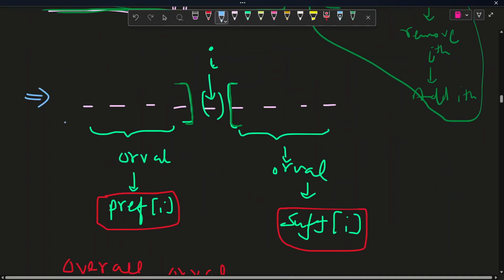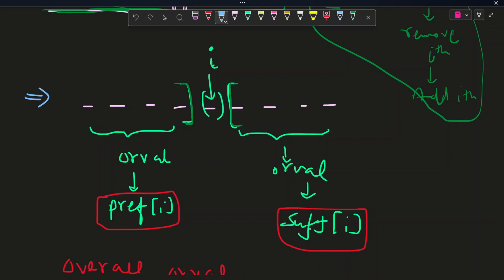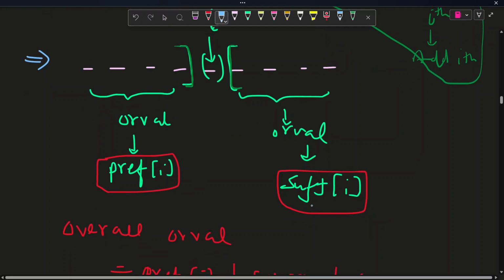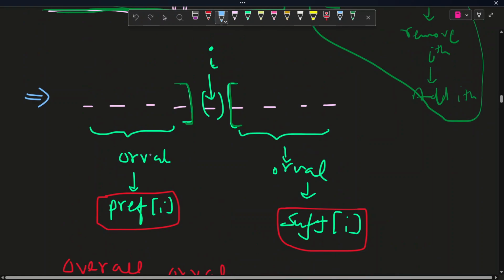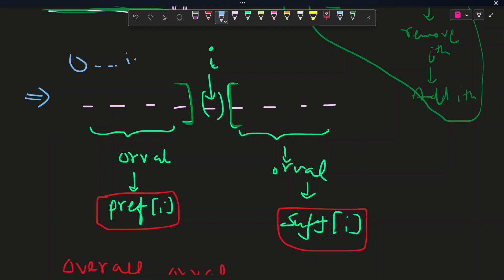Basically, if this is my array, I will build two arrays, prefix OR and suffix OR, where prefix of i will store the OR value of all the indexes from 0 to i minus 1, not up to i, whereas suffix of i will store the OR value from the i plus 1th index to the n minus 1th index, right?